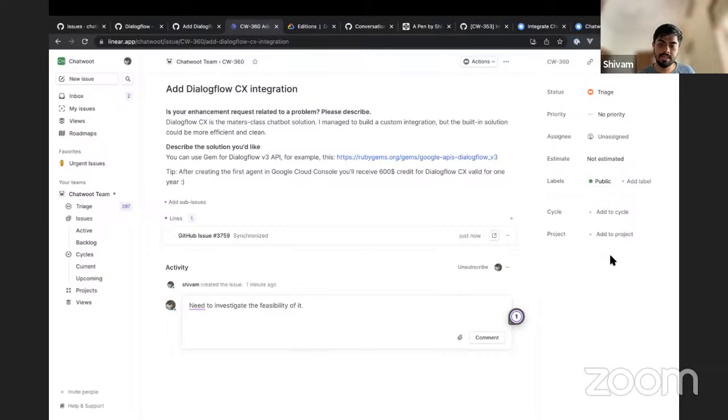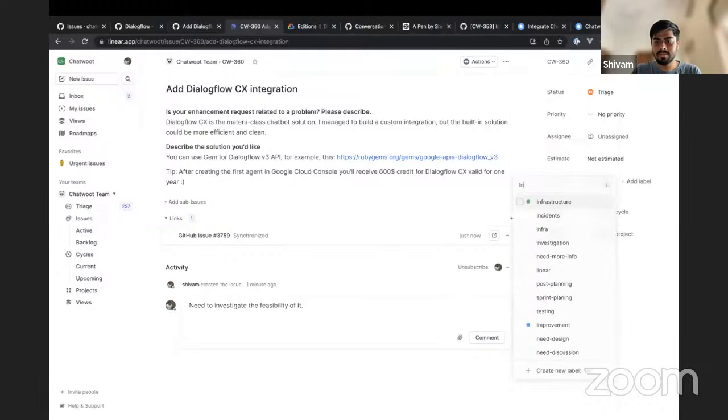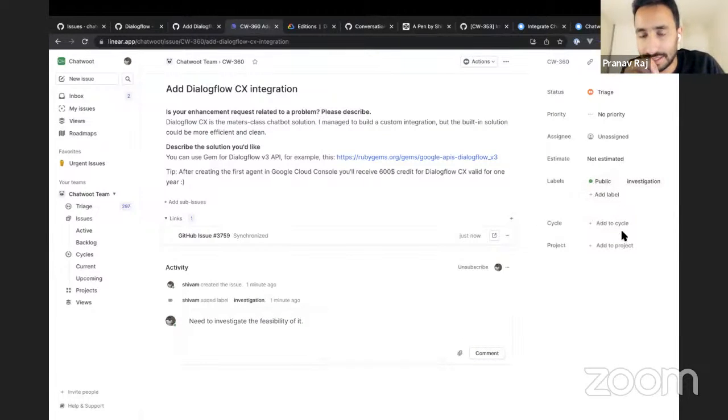In the UI, we'll need to figure out how to inform the user that there are two Dialogflows, ES and CX, and how to identify them. Even if the back end might be small, on the front end it could be a little bit more. An option to select the type of Dialogflow would also be required.